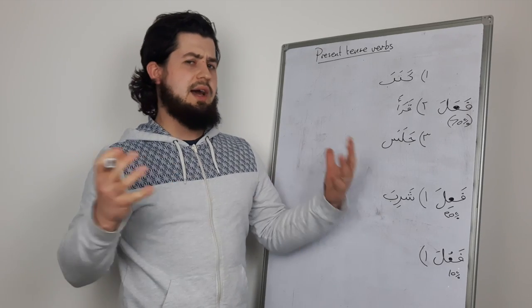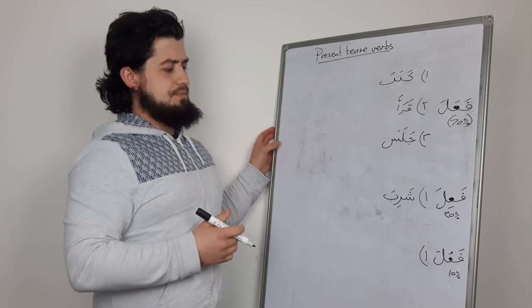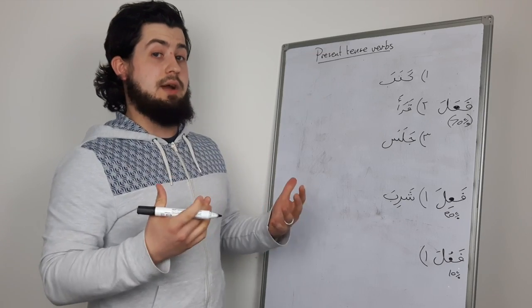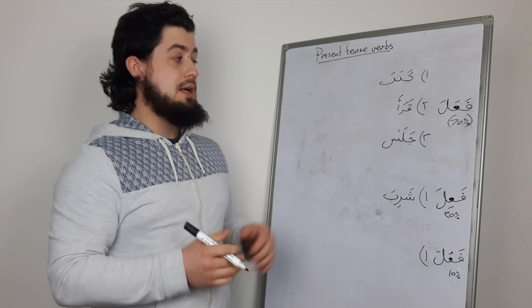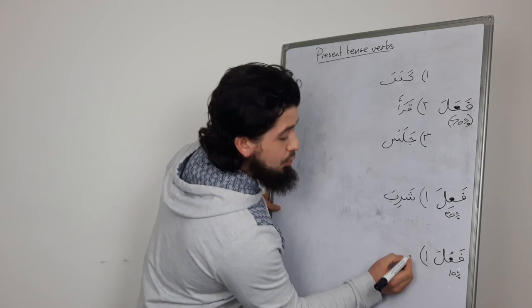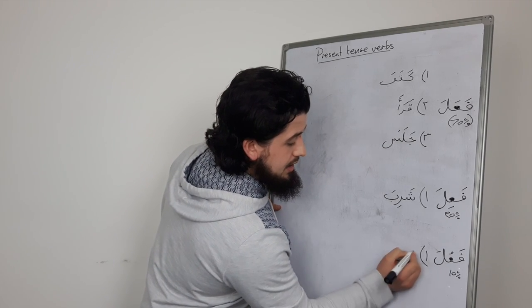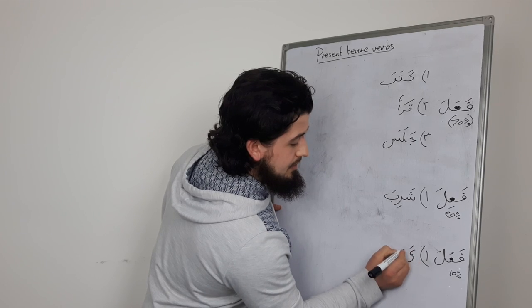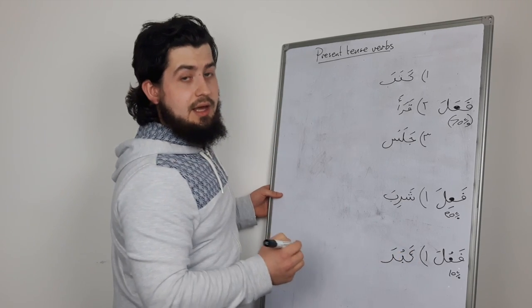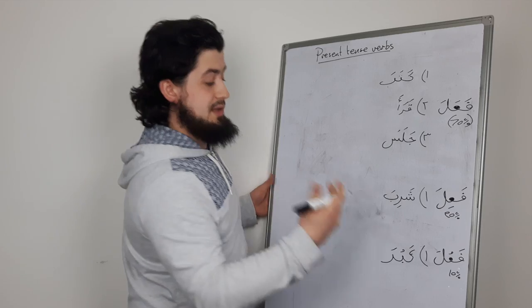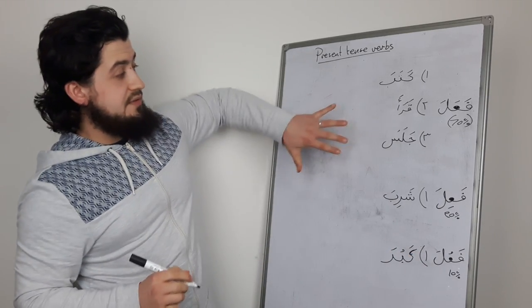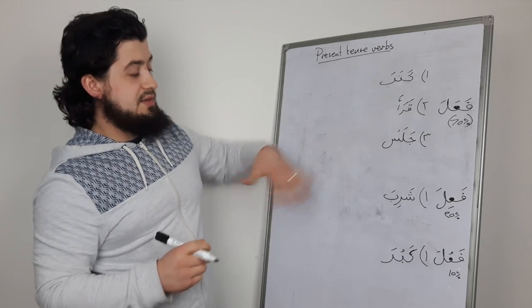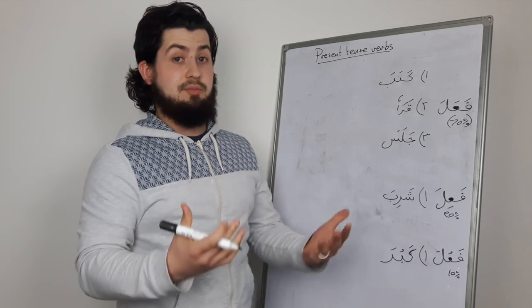And then these are really rare. They're usually to do with size of things. You know, so you have the verb sort of to become great, which is azoma. Or to become smaller, which is saghura. But we'll demonstrate with the verb kabura. A lot of you might have heard the word kabir before, meaning big. Kabura sort of means to become big. So these five verbs, they kind of give us the patterns for how we find the present tense verbs.